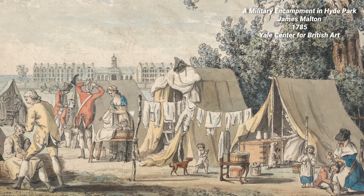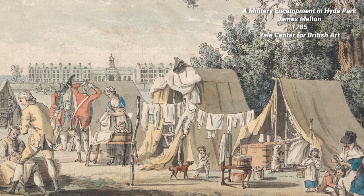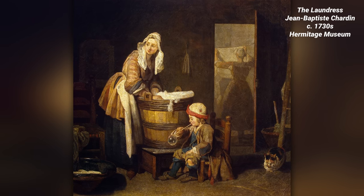Okay, well, I'm sure most of us are familiar with the rough concept of basic historical laundry practices. You take your dirty linens, so your dirty body linens, table linens, bed linens, etc. You put them into boiling water with soap, you scrub them, you lay them out into the sun to dry.